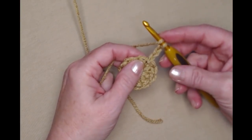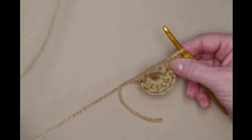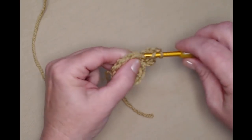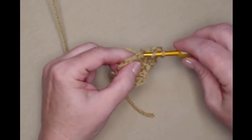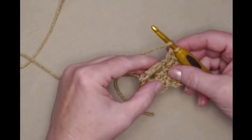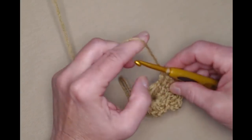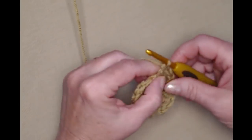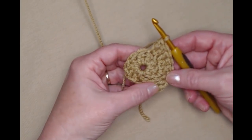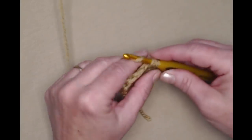For row 2, we're going to stitch 1 double crochet in the same stitch as our chain 3. Our chain 3 counted as our first double crochet. And now we're going to place 2 double crochets in each of the stitches around. We have 10 double crochets. We're stitching 2 double crochets in each stitch, and so that's going to give us 20 double crochets. So I'm going to stitch 2 double crochets in each stitch around, and then I'll join back to my chain 3 with a slip stitch.